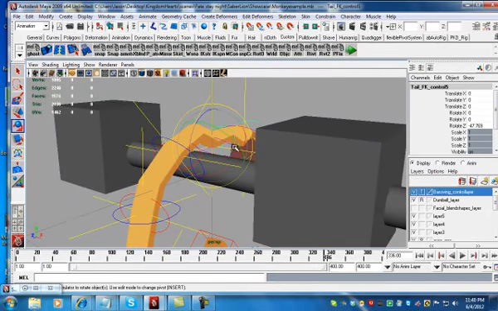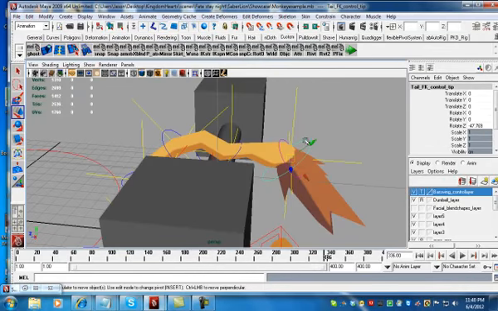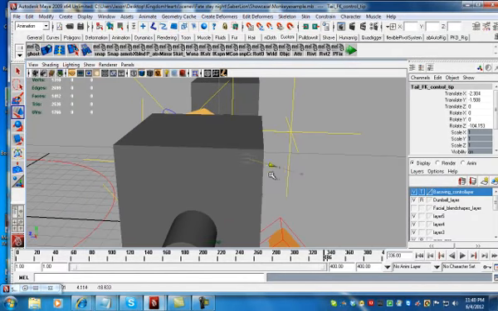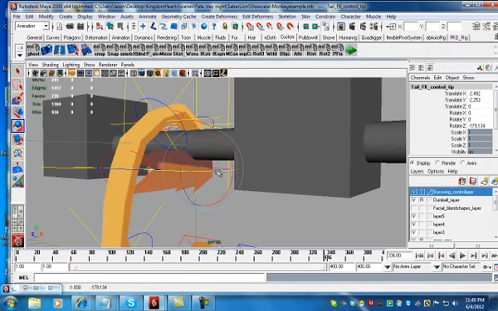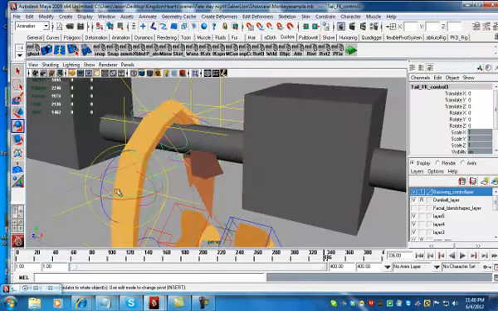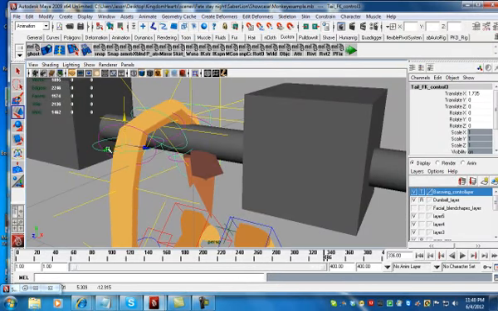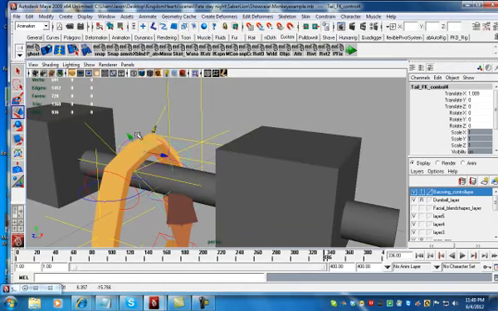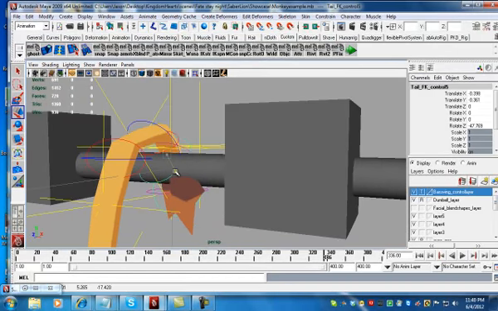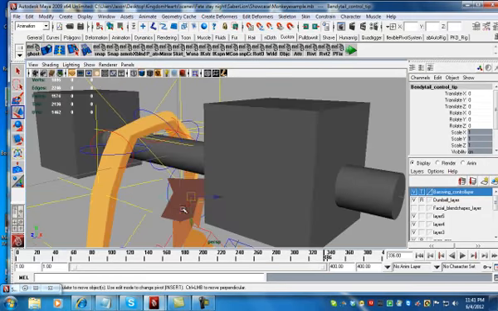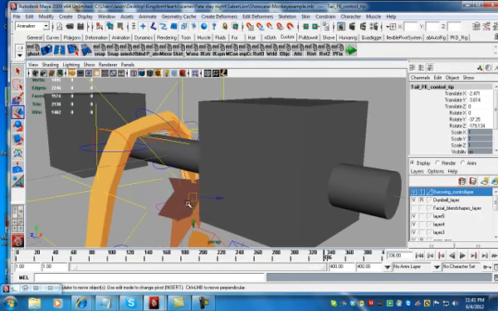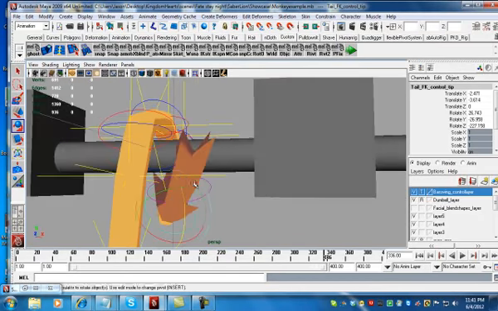And it takes a little bit of getting, you know, a little bit of tweaking, but I mean, you're not able to do this at all with the other system. So yeah, it takes a little bit of time to pose out, but the fact that this system allows you to get this behavior is really nice. So I don't want to complain too much about it. And again, you still have the bendy options. So that's pretty awesome. Let's go ahead and wrap that there.